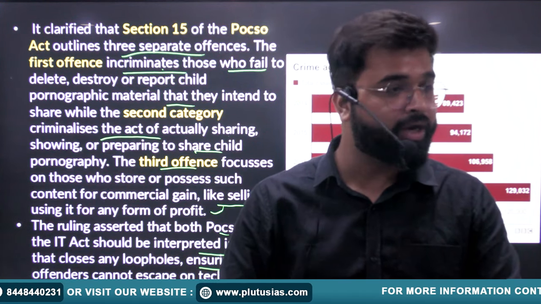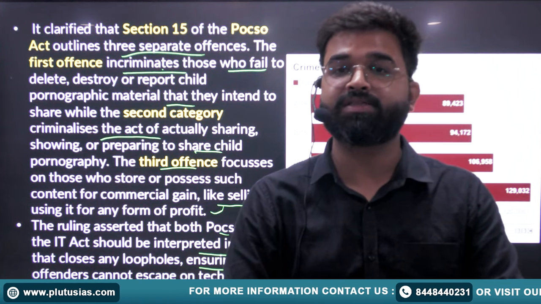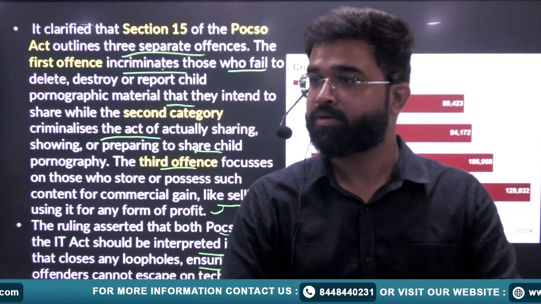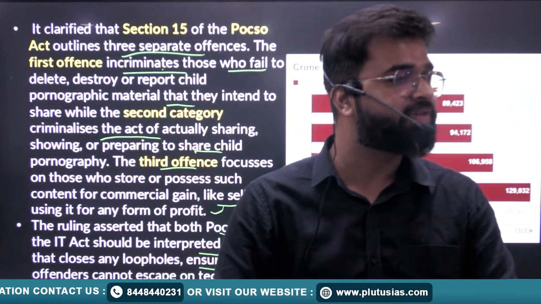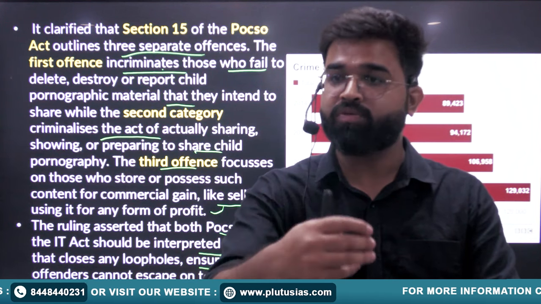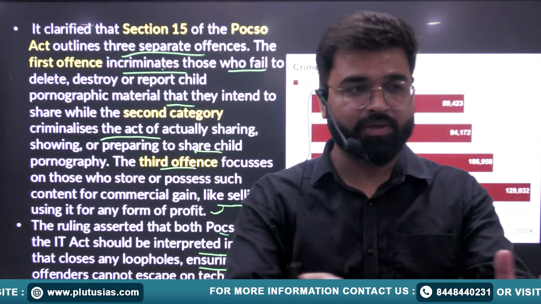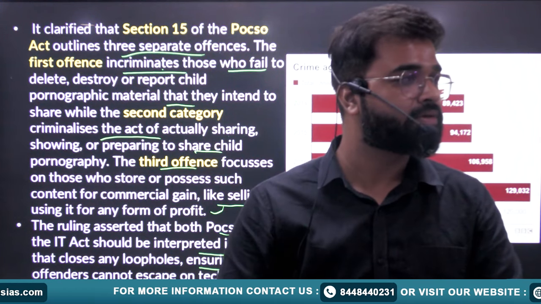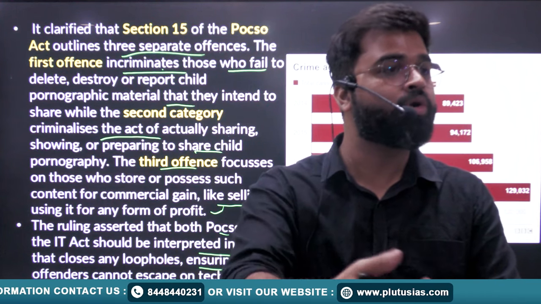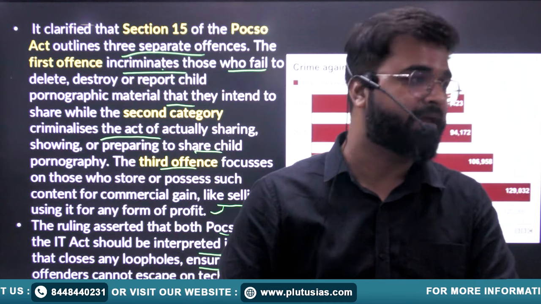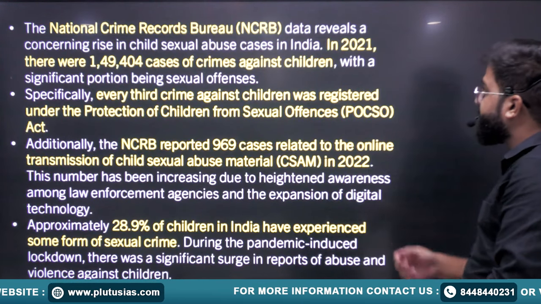Okay, and according to NCRB, at least 30 to 40% of the cases are not reported because of the social taboo. Because of the embarrassment that particular child will go through his entire life. Yes or no? Because of some social relations. Because in most of the cases, your own relative, your own known member is involved in that particular crime. Okay? So under-reporting is a big issue.